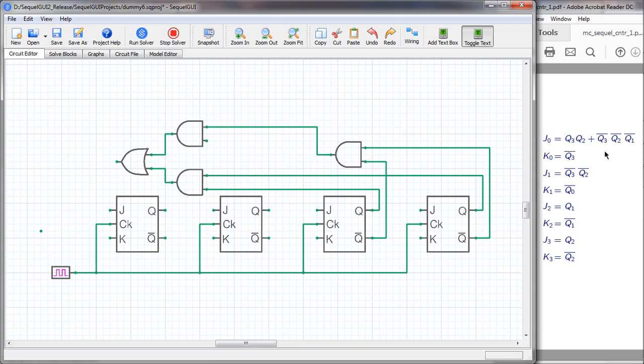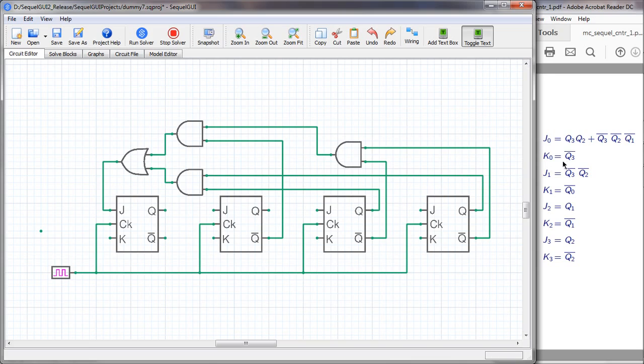And that needs to be ANDed with Q1 bar. This is our Q1 bar. So let us connect that to the other input like that. This is our J0. So let us connect that here. What about K0?